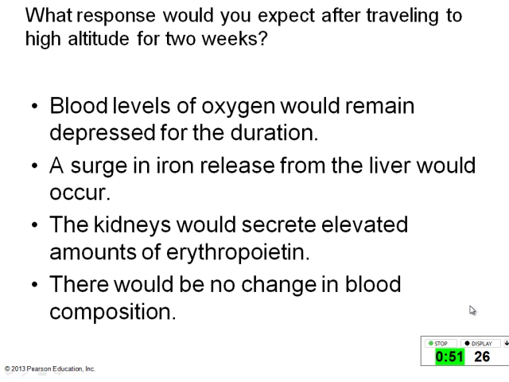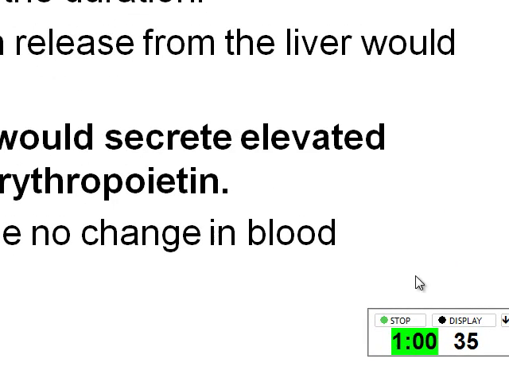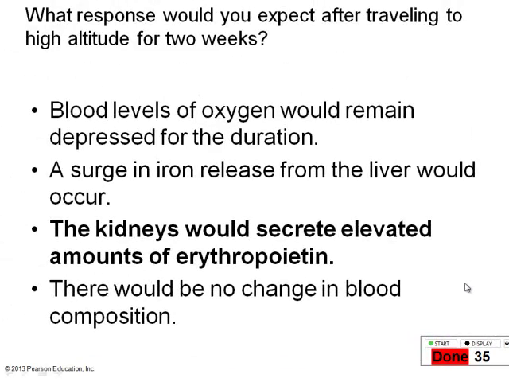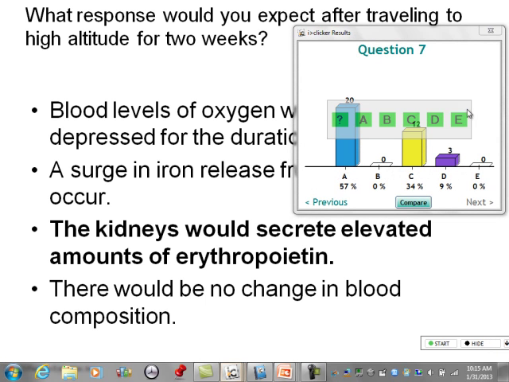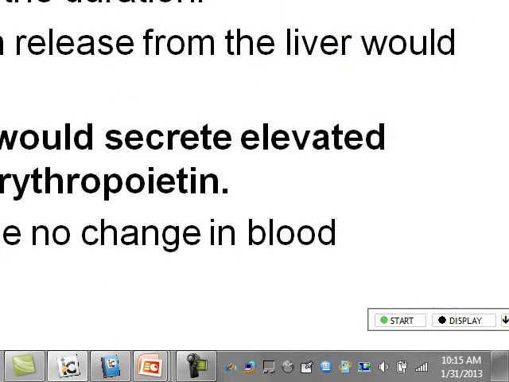Five, 4, 3, 2. What's the answer? The answer is C. Do you know why? Correct. So blood levels of oxygen will remain depressed for the duration? No. You're going to adjust. Your body's going to figure it out, right? I need more red blood cells. Yes? Yes? Yes. Good. All right, kiddos.